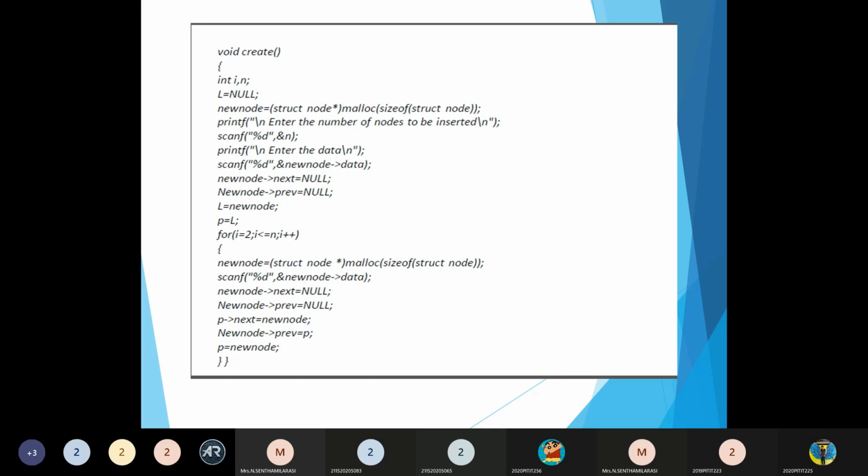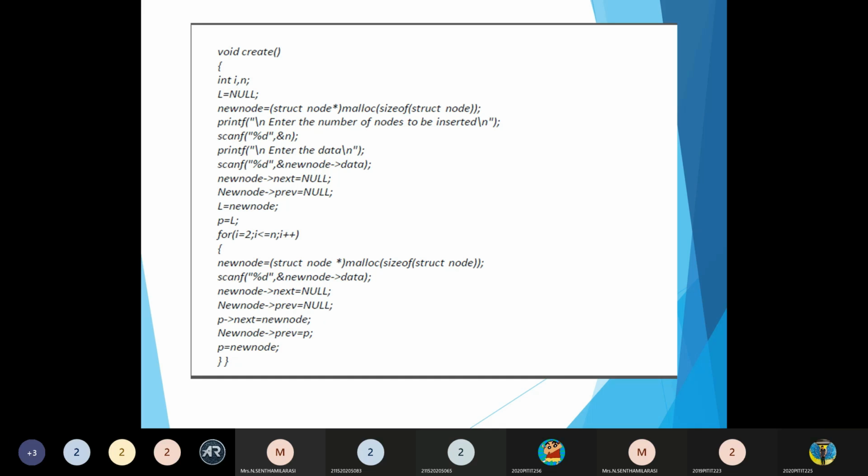Next, for of i equal to 2, so starting from the second node I'm doing the operation, i less than or equal to n, i plus plus. Again, I'm creating the new node using malloc. Then one by one I'm getting the data 10, 20, 30, 40 like that, and that will be stored in the address of new node of data.